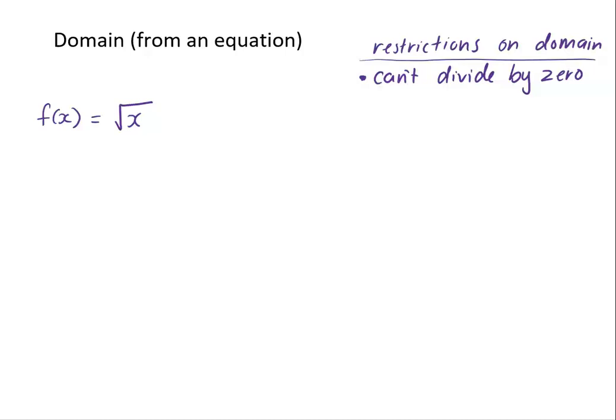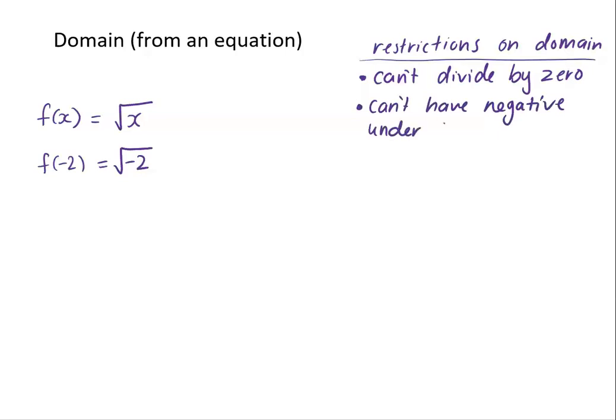We can't take the square root of a negative number. So, for example, we can't have f of minus 2, because that would be the square root of minus 2. The problem with this is it is not a real number. It is an imaginary number, but we haven't dealt with those yet. So once again, we'll assume that we're breaking real maths by trying to have square root of a negative number. So our first restriction was we can't divide by 0. Our second restriction is we can't have a negative under the square root.